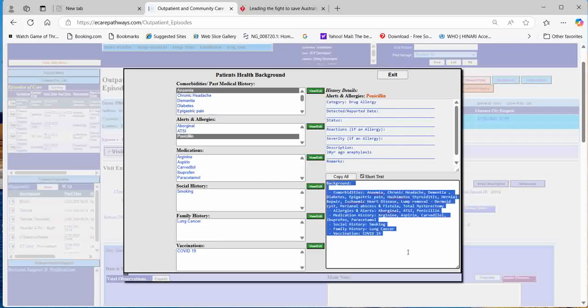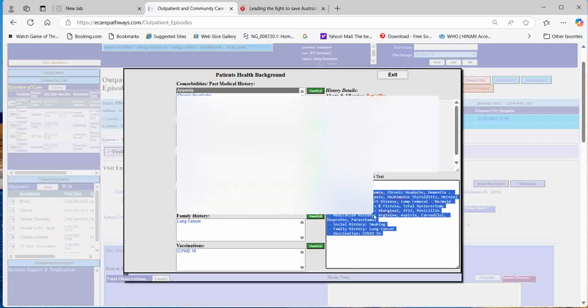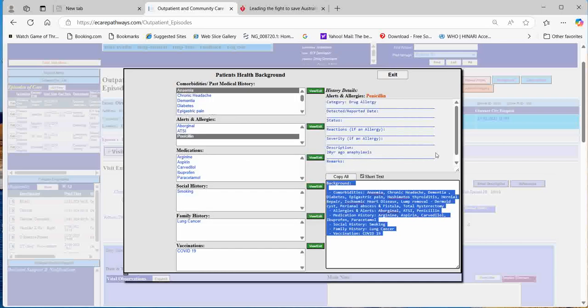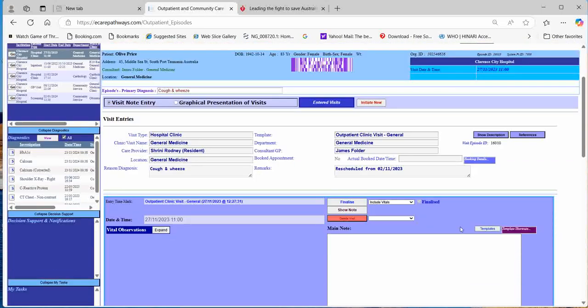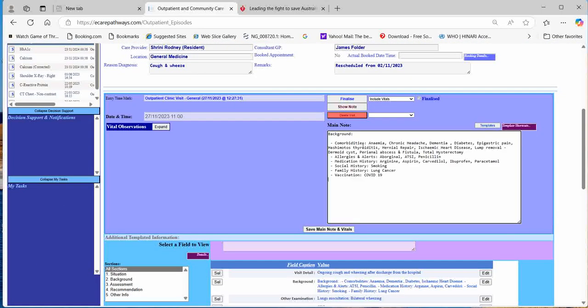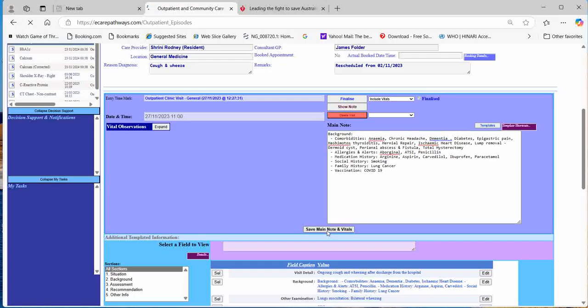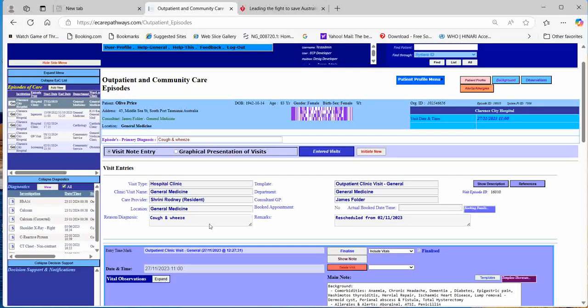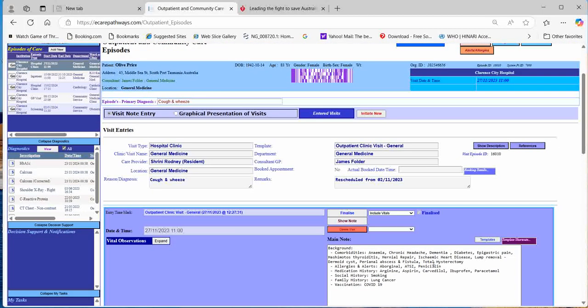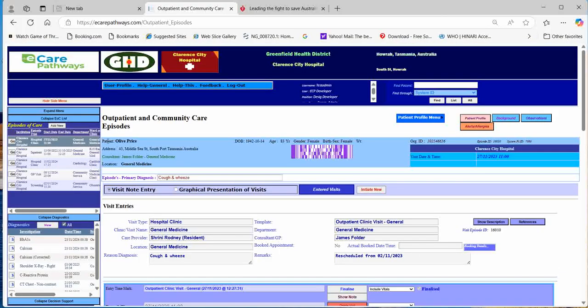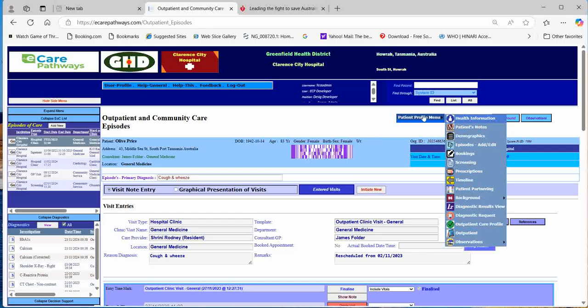I'm selecting all of these, Control C, copy and exit, and I'm coming back here and pasting with Control V. Then you can see the background is copied, right? You can save like this. Then that's saved into your outpatient record. This is really easy to navigate and enter your health information.